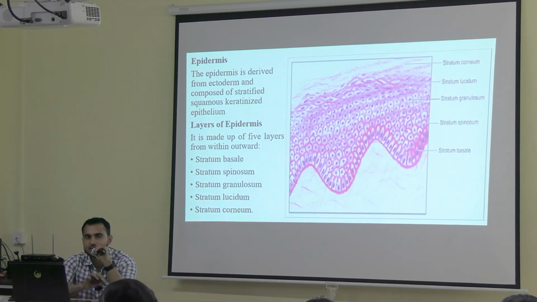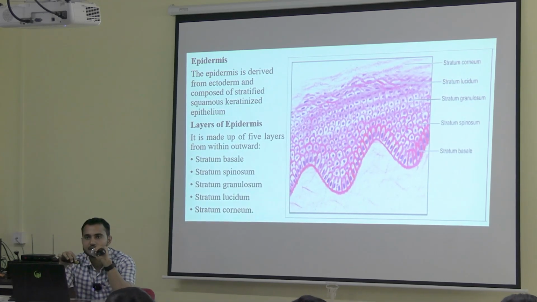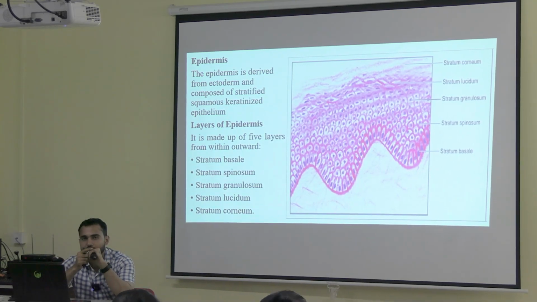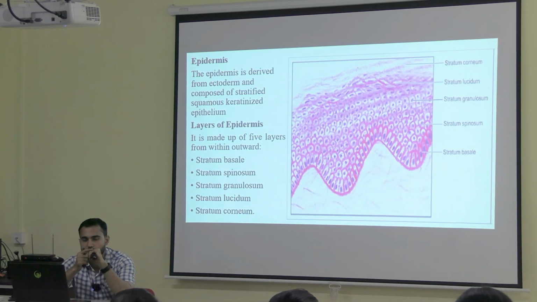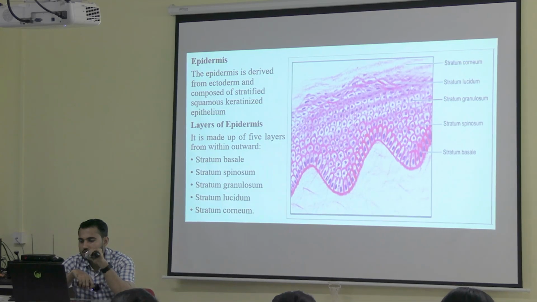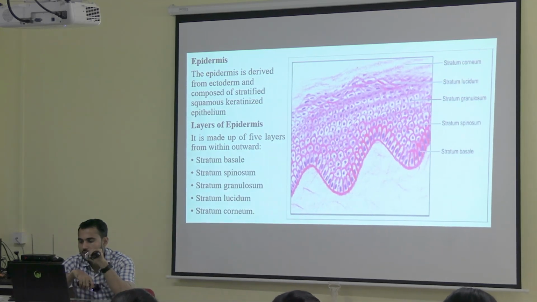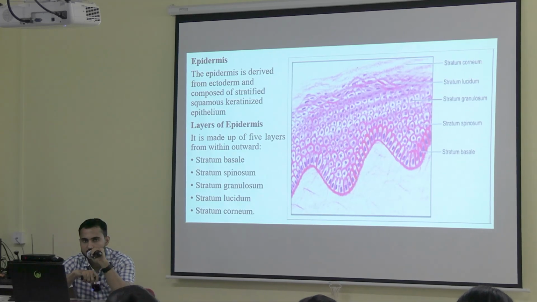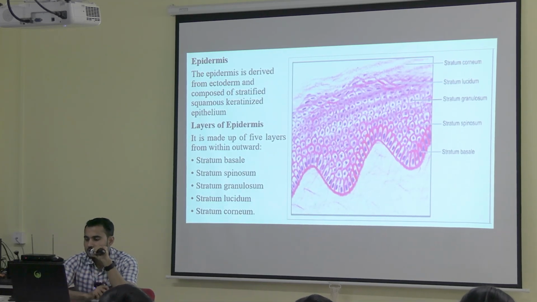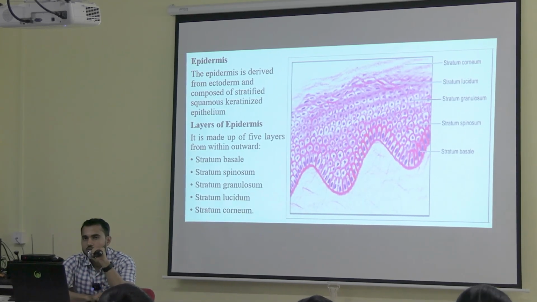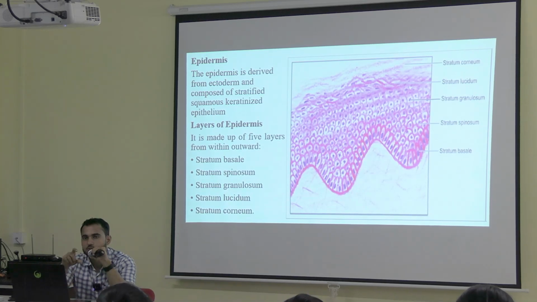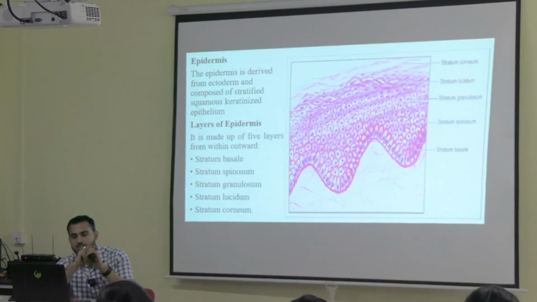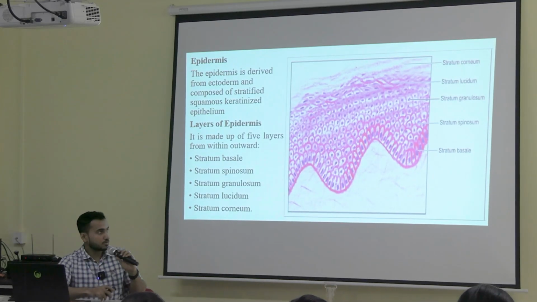E-L-E-I-D-I-N. Eleidin. A special type of protein is present in this particular layer, stratum lucidum. Now it is a clear intracellular protein derived from keratohyalin and gets stained with hematoxylin. Now this eleidin gets converted into keratin. So this eleidin protein later will get converted into keratin. So that is the specialty of the stratum lucidum.